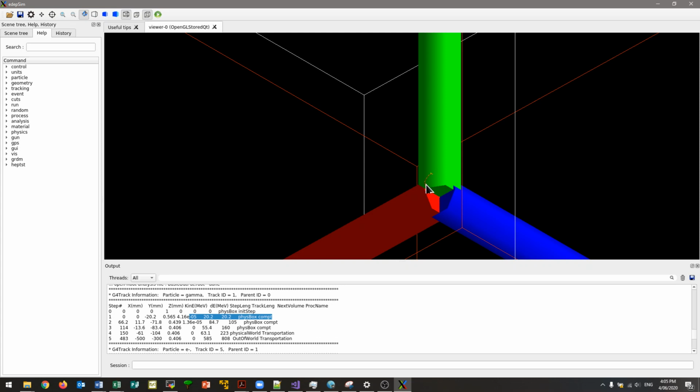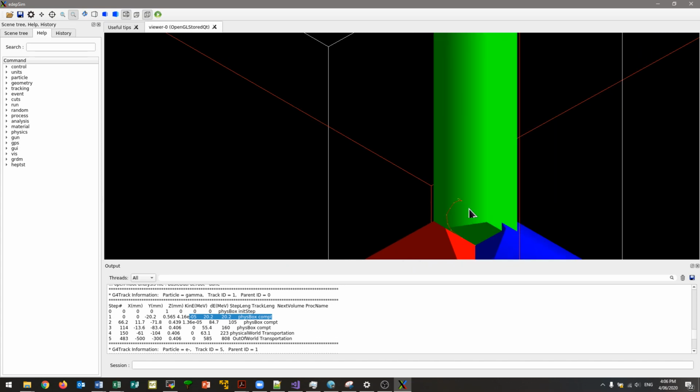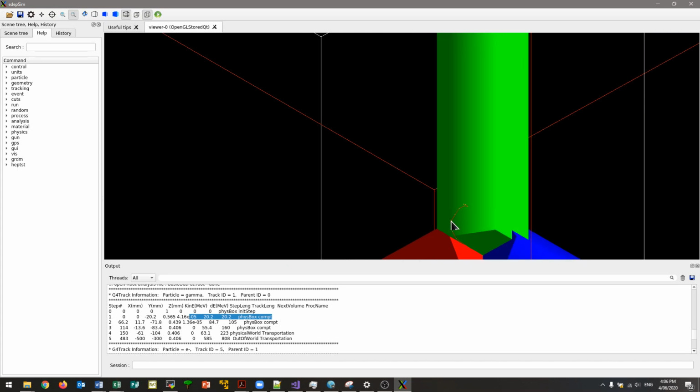But if you squint very closely, you'll see this red track of the electron, and again you see these yellow points representing the steps of the particle. You'll notice that it's red instead of the green we saw for the photon.